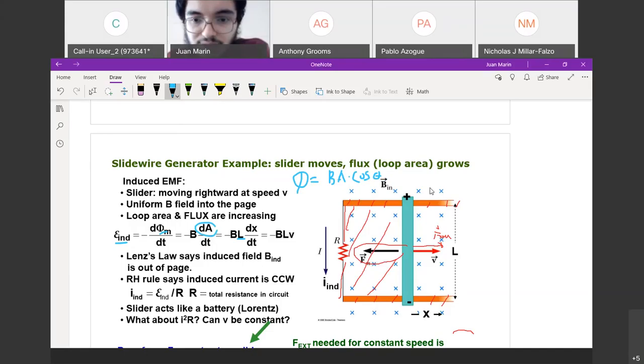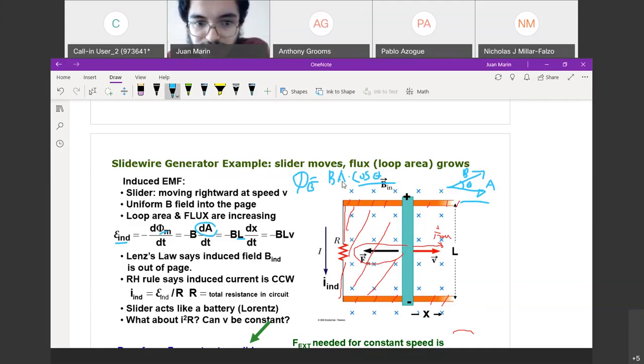Because if you have a different combination where the magnetic field goes in one direction, and the area vector is in a different direction, then the angle between them will definitely affect the flux, because the cosine of theta will change. But in this case, flux is not dependent on the angle. The rod is not spinning and the whole cross-sectional area is not changing.